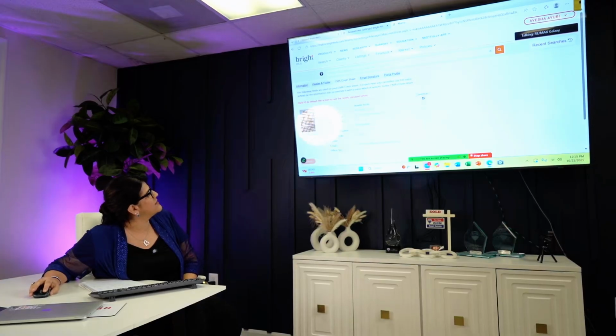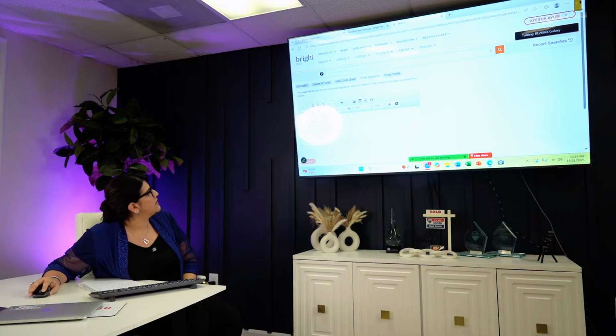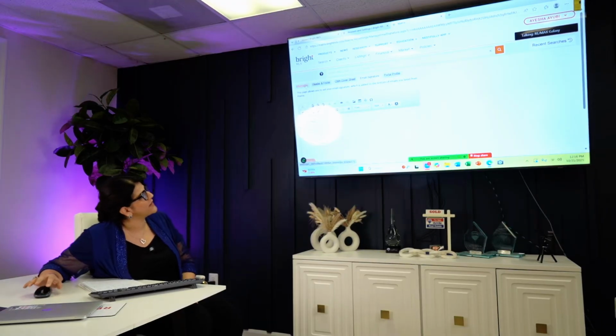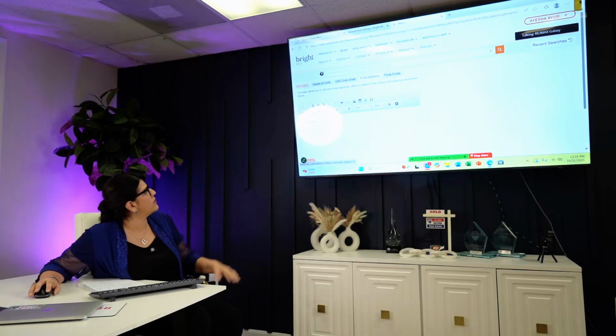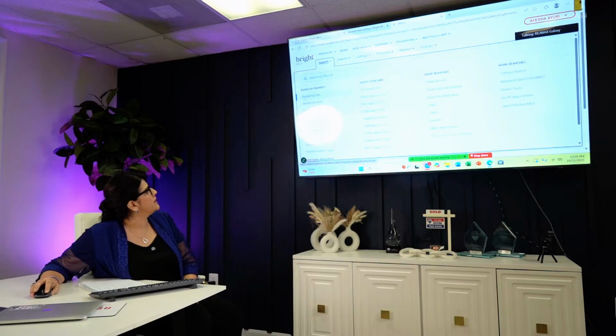You can also add a cover page. You can have your details in the cover page when we prepare a CMA. This is very helpful. You can update your signatures here. If you want to change anything, have something added to it, it's all up here, and it is very helpful. It makes you stand out from other agents whenever we hand out the listing or any presentation that includes a CMA or anything to do with Bright MLS. So very important.